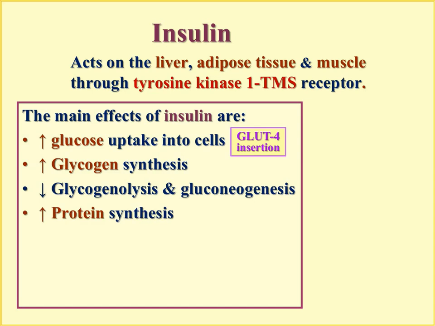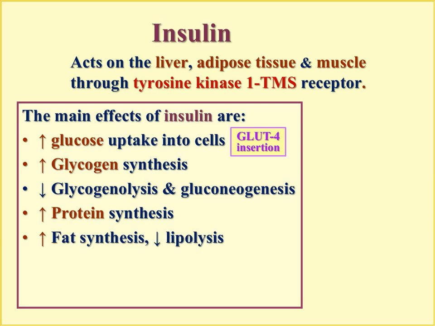Then for proteins, insulin stimulates uptake of amino acids into cells and formation of proteins. Synthesis of proteins is stimulated by insulin. Actually, in this function, insulin is the synergist of growth hormone, and it was shown that growth hormone alone cannot provide such efficient growth without an additional action of insulin. So they operate together to provide protein synthesis and growth of the body.